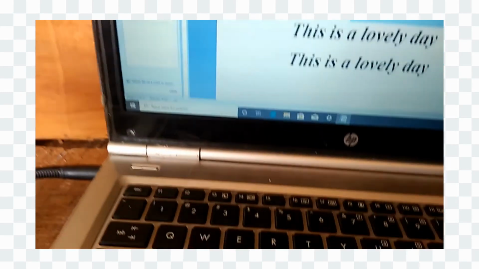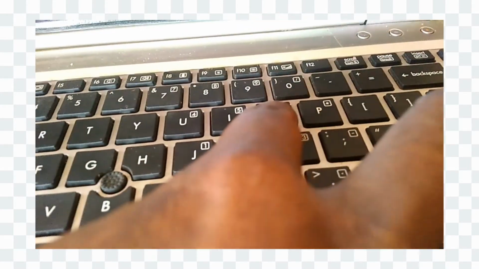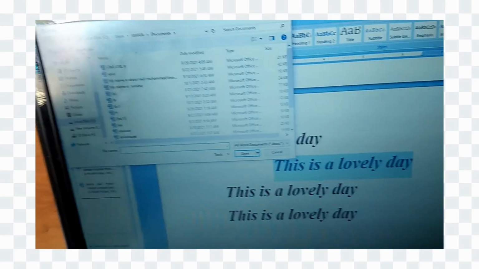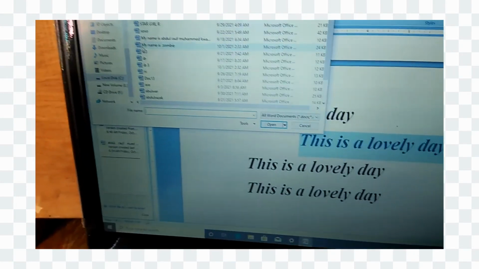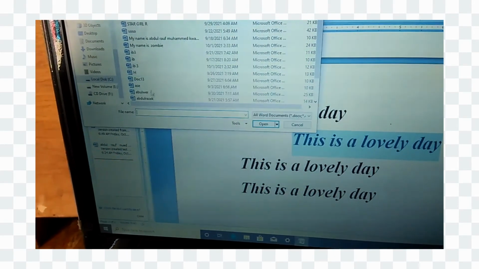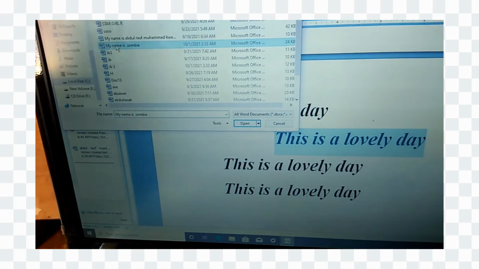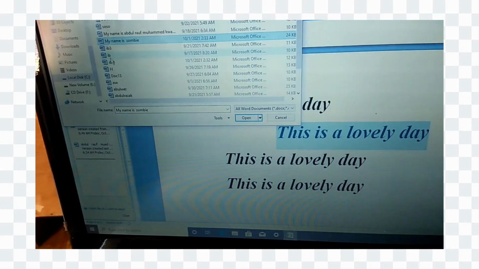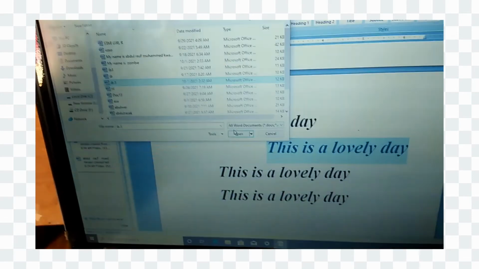So if you're on your document in MS Word and then you press Ctrl plus O, it's going to pop up a window, and you're going to select where you have your document saved, and you open one of them. So that's the function of Ctrl plus O. So I'm going to open this IP3 now.